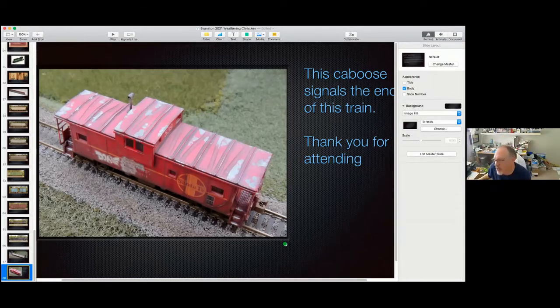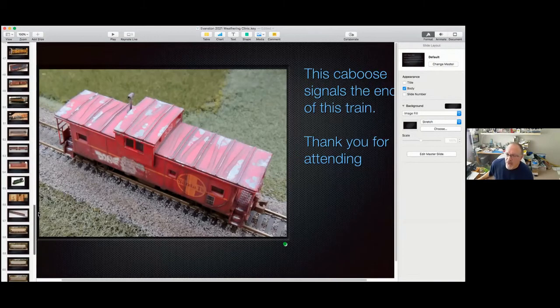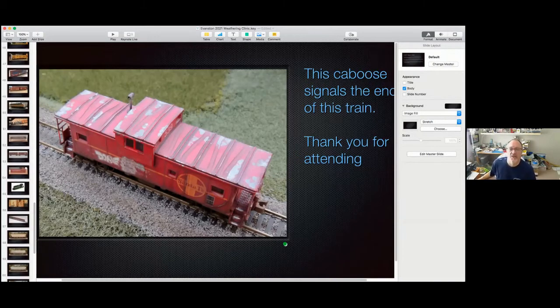If you look underneath the porch here, there's a little bit of boot scraping on the paint there, and a little bit of boot scraping on the steps. A little bit more visible over here on the opposite end, some boot scraping going on. Worked a lot from photos on these, on a series of caboose that I got. So that's a walk through mine, and that takes us to about 2 hours.